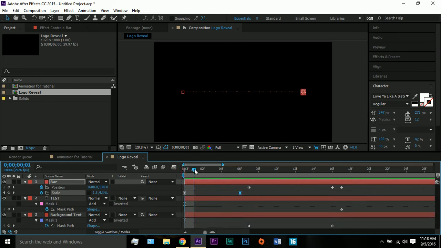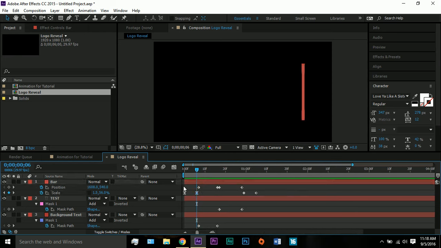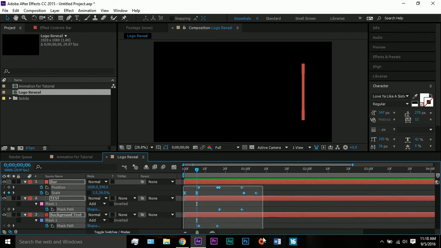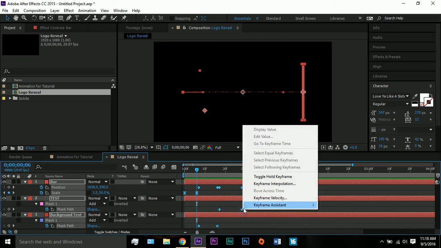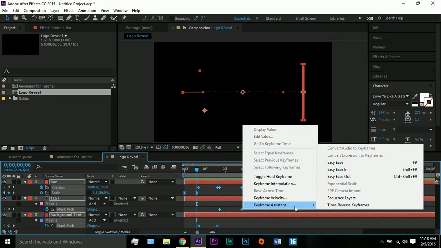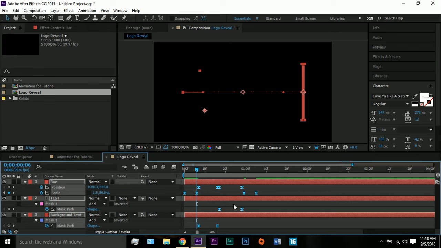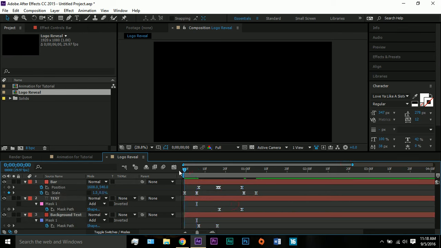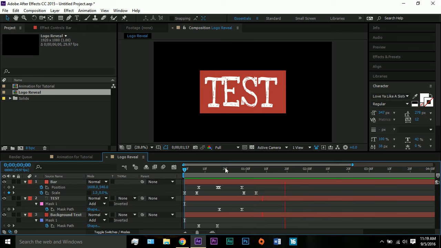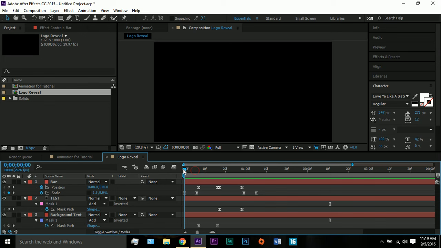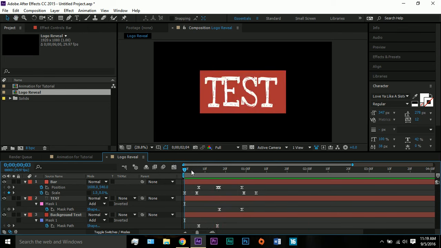But now I want to do this for every single keyframe, and since we're just doing the standard easy ease, let's select everything just like this, so all of the keyframes are selected blue. On any one of them you can right click, Keyframe Assistant, and do easy ease. Now they will all turn into these little hourglasses, and this might take a second to render. Okay, there we go. This is your animation. It looks a little bit smoother than it did before, I guess.